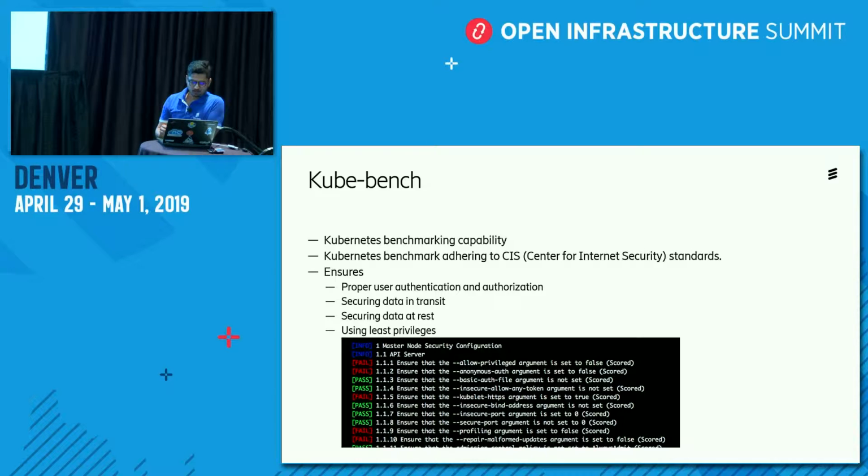The other common mistakes that we probably make are setting up the anonymous path, and the kubelet HTTPS. If you don't enable that, that's again vulnerable because it's not using secure HTTP. Likewise, you have a set of benchmarking tests defined by CIS, and we need to run all these tests and ensure that the Kubernetes cluster is certified.